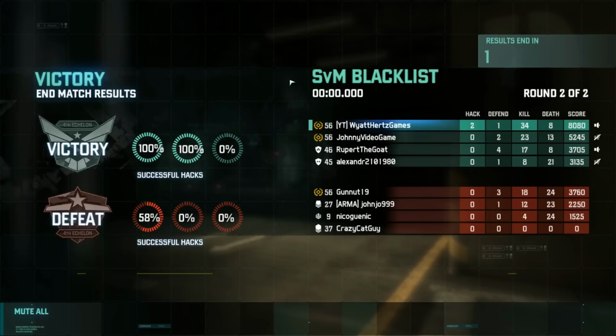3 defends, and he certainly did make that last run there, a good strong run for that B terminal in the end. John Joe, 12 and 23. That's really all that's worth mentioning. You know, it looks like Crazy Cat Guy just joined. Somebody had obviously left the game, and it was Arush. Gunnut had Arush down there with him, and he was certainly a worthy opponent.